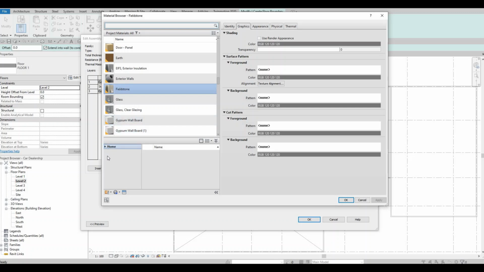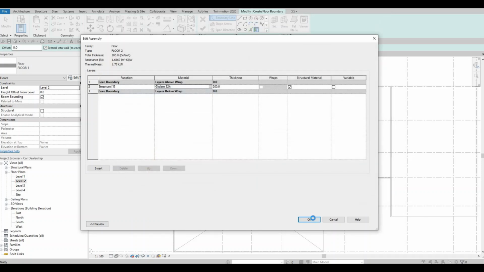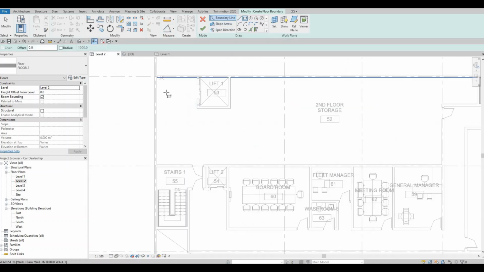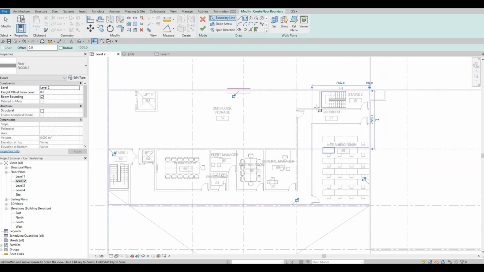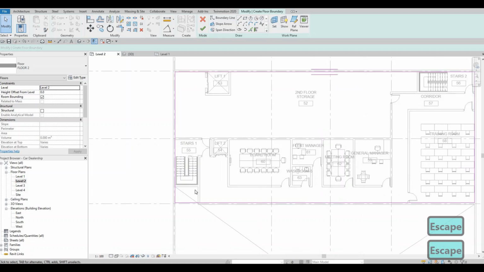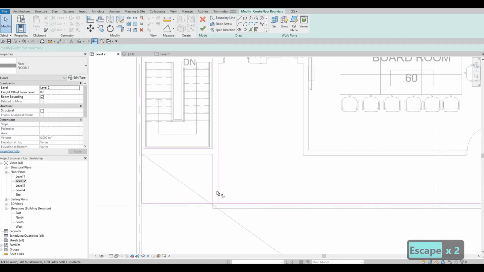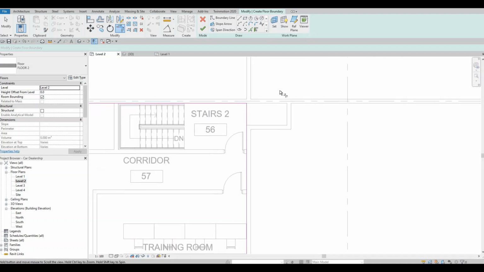We could put a wood material, and then just pull it up, apply, OK, and then OK, and then select this rectangle, and then let's just add rectangle right here, and then we're just going to extend this or go around here. Trim and extend, type in TR for that, and then we're just trimming around here, and then also right here.